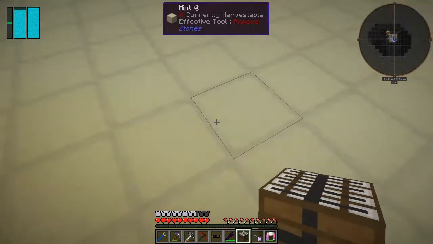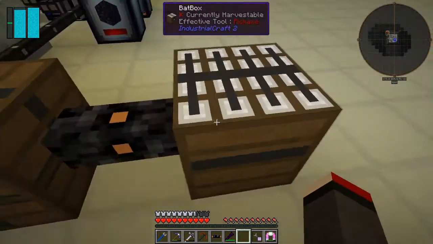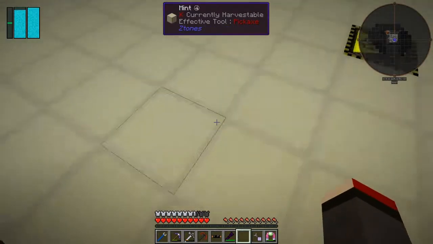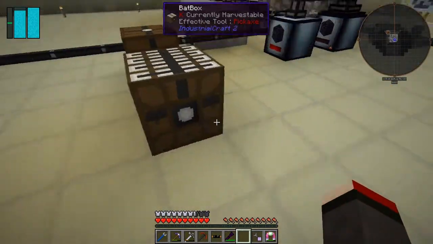The BatBox, I think all I have to do is put it down like that. And has it got any power in it? Oh, it's getting power in. Simple as that. The output is this side, and every other side is the input. So that's where I was having a bit of a problem.